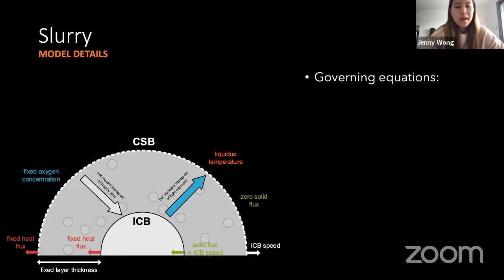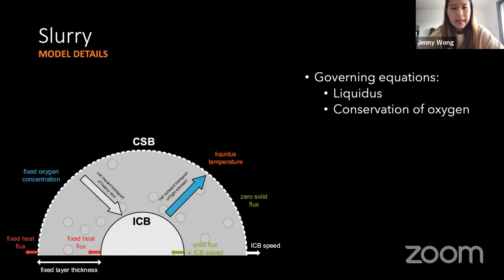So I solve some governing equations. The main one is the liquidus constraint, which makes things quite different to what you might assume from, say, a thermochemical system. This is assuming that the solid and liquid are in phase equilibrium, which is similar to the Gubbins scenario. So it constrains us to the liquidus temperature throughout the layer.